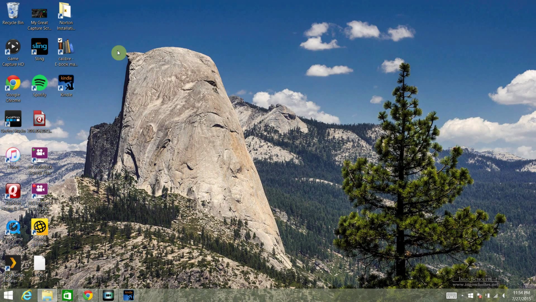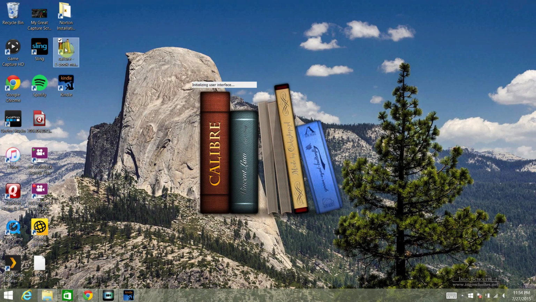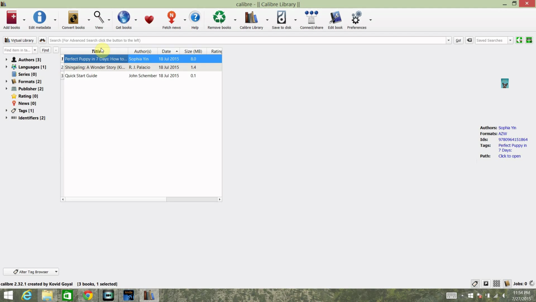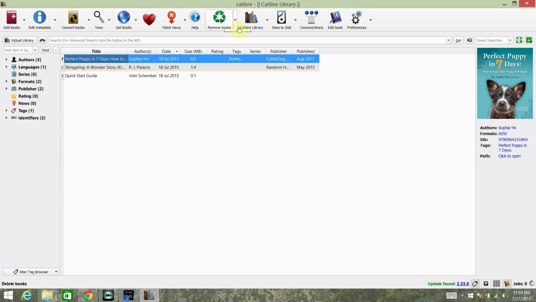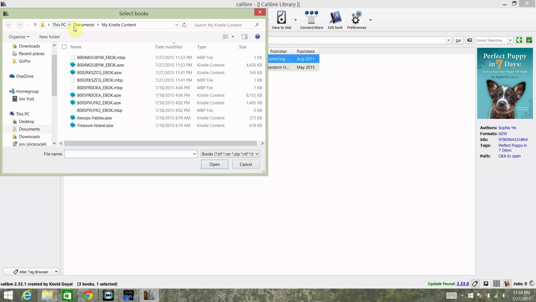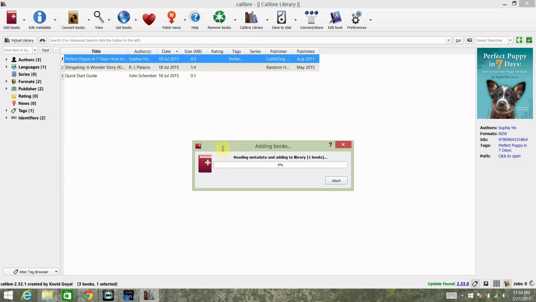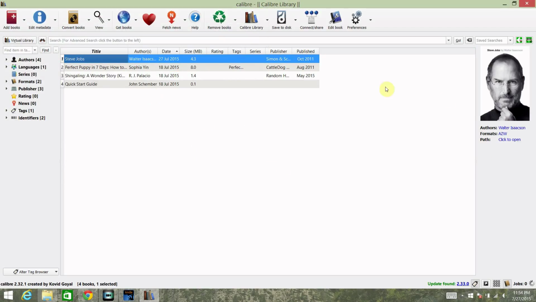So now Calibre e-book management, we're going to go ahead and open. This tool is pretty straightforward. You can see I have a few books already here, but I don't have the Steve Jobs book, so I'm going to go get the content there. I'm going to add books, and you can see there I found my Steve Jobs book. Click OK, open, and you can see it there. And you can see it's the AZW format on the right, and that's important because you'll see how all this works. I'll point out a few differences.